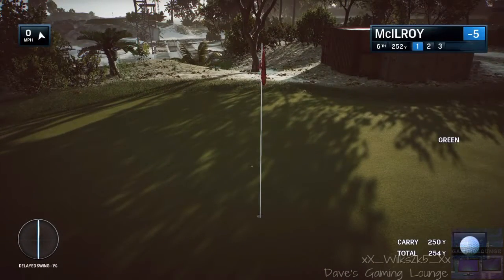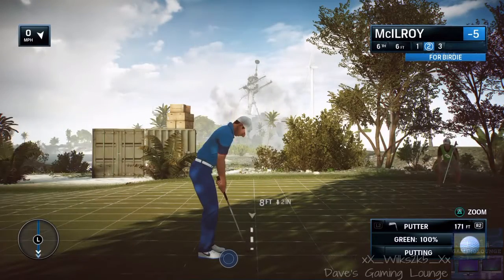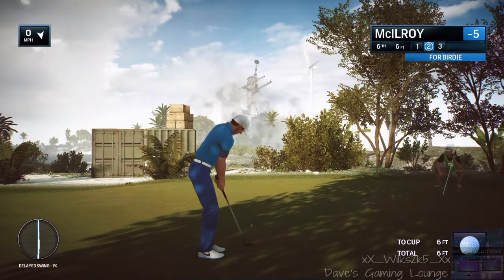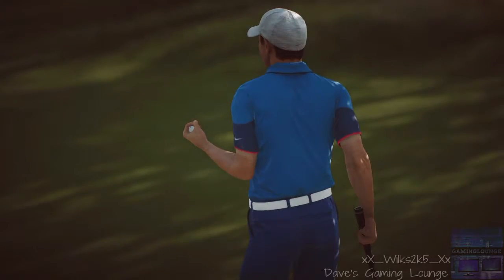That's how you play the game, right there. Stick it in close and then knock in the birdie. This one just requires a little bit of focus. So makes the putt, and now at -6.